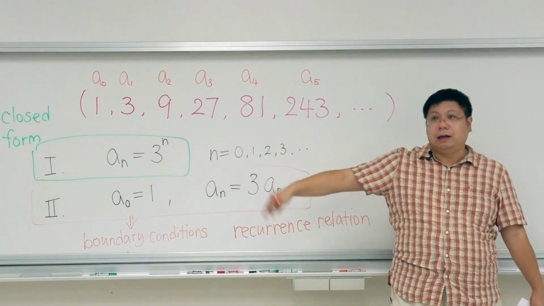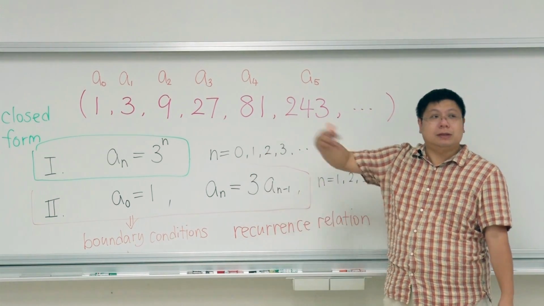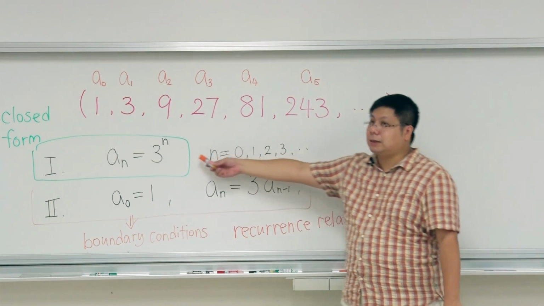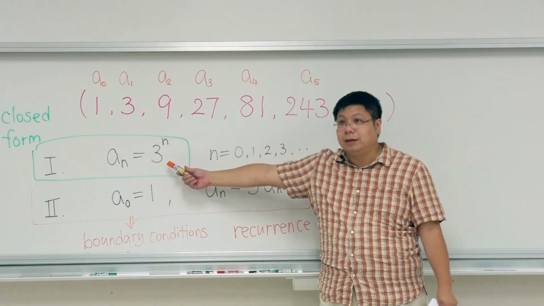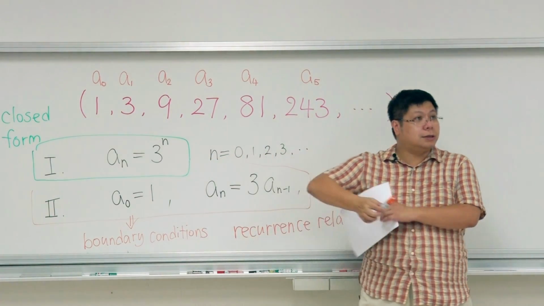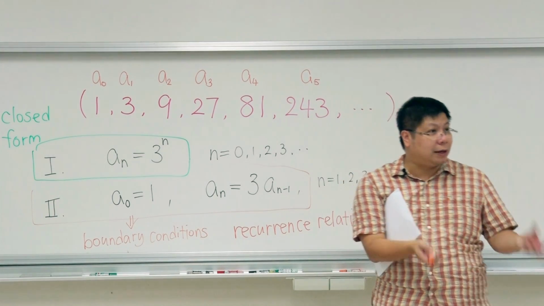It just takes time. If you write a computer program, it takes 7 loops, rather than constant time to get the value here. So getting a recurrence relation still solves the problem. You still can find a_n.